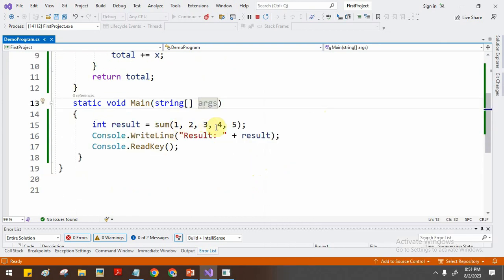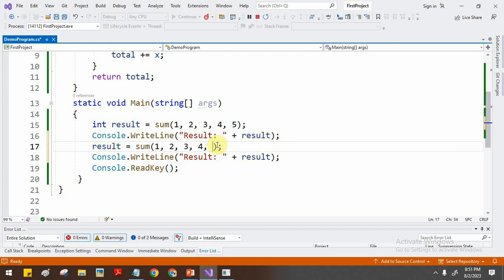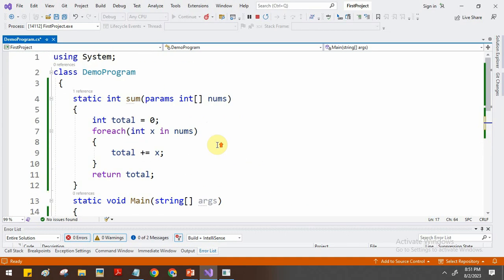The same way, this particular logic we can also pass. Look at this one more time. I can call the function with different data: 20, 200, 45, 67, 89, 90, 100, so much data. I can give so much data, right? So 1000, 134, 1234, 5, 6, 7, 8, right? So there is no limit on sending data to this params keyword. The params keyword makes this array variable a dynamic array.